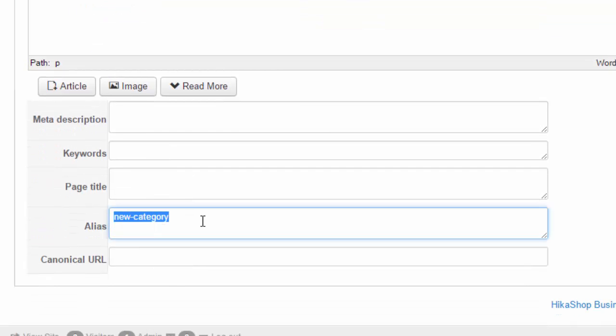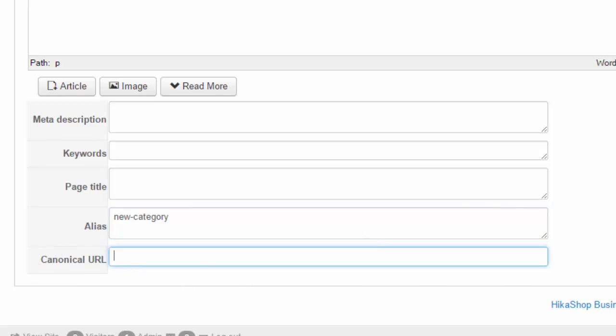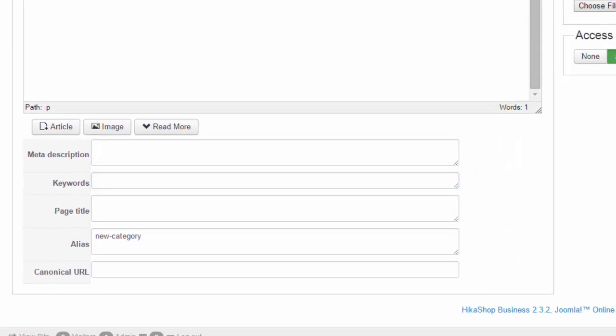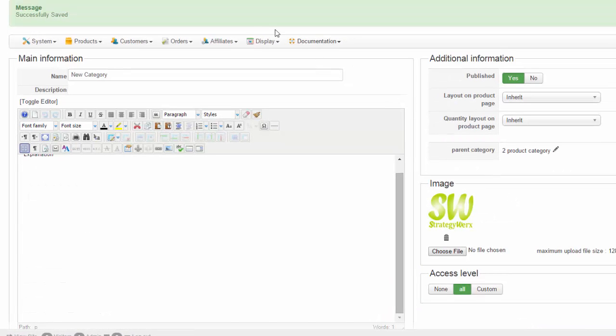So it's putting in the alias as new category, but you could change that to anything you wanted. And it's very rare that a non-technical user will be messing around with canonical URLs. You can just leave that blank. But do make sure that you put in your meta description and your keywords so that SEO knows what to do with this page. And that's how you set up a new category in HikaShop.